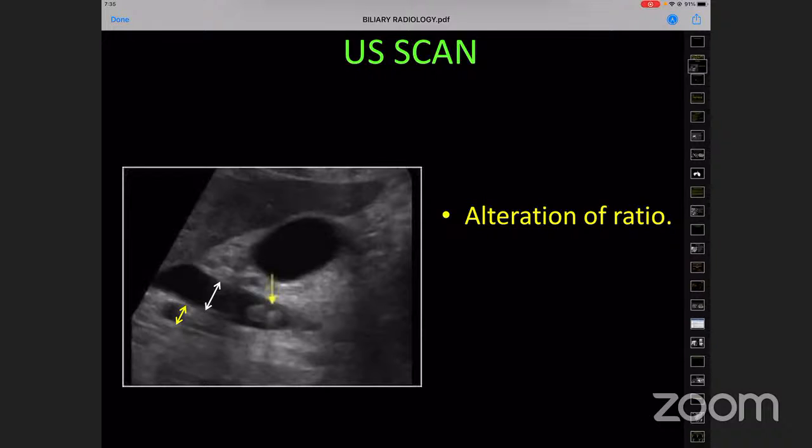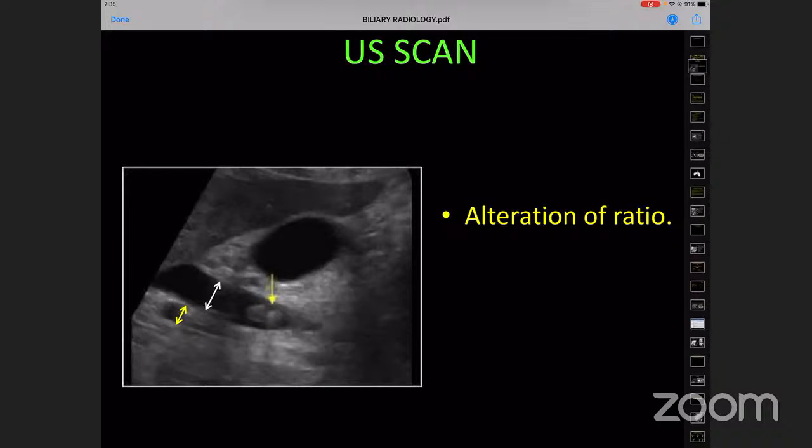We see the CBD very carefully. Sometimes because of the duodenal air artifact, the distal CBD is very difficult to visualize on ultrasonography. We ask the patient to drink water on the table. In that way, even if the water comes with some air bubbles, if water fills the first and second part of the duodenum, the visualization of the intra-pancreatic part of the CBD, or distal CBD, is more clear. And in that CBD, if we see an echogenic lesion giving a post-acoustic shadow, we are pretty sure we are dealing with a calculus inside the CBD.